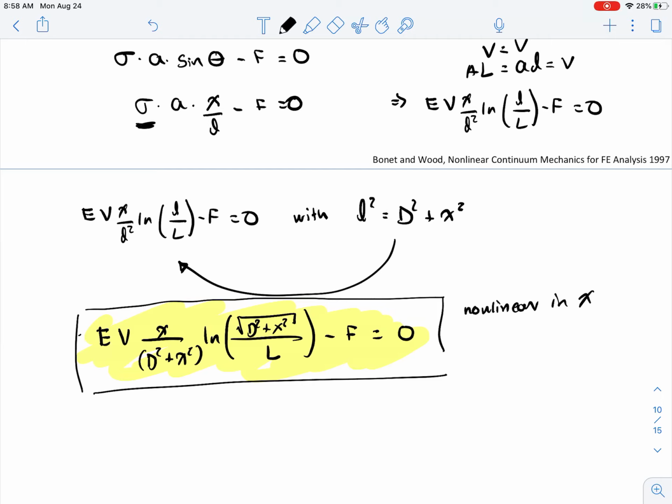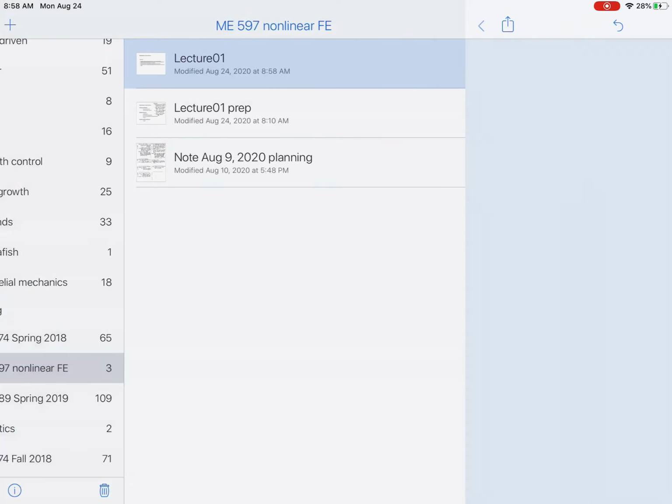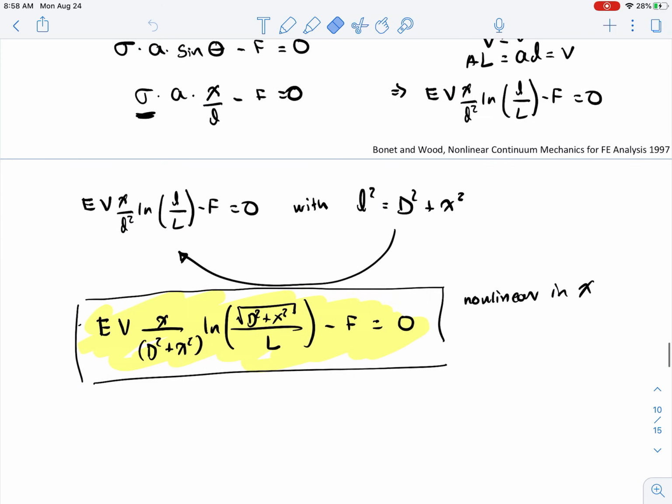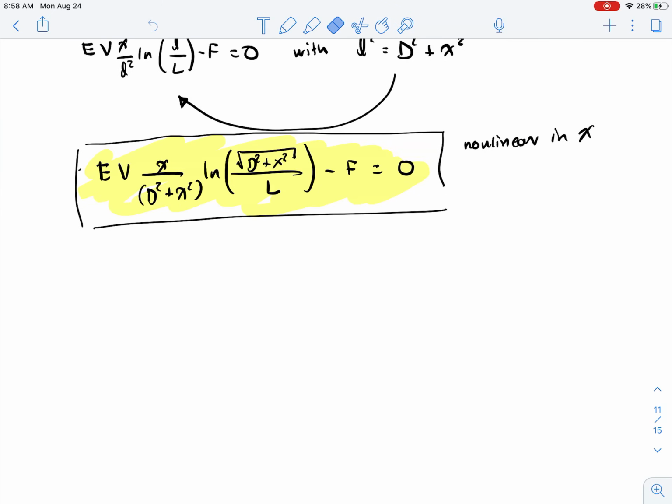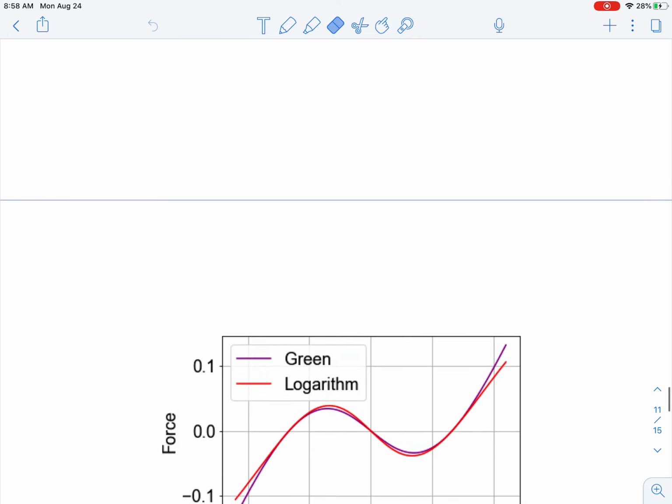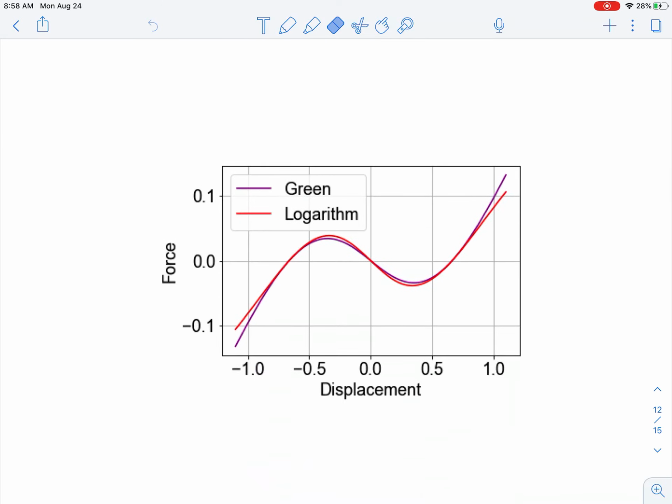And you can get a similar expression, but in terms of the Green-Lagrange strain. The only thing that would change is this part right here. So instead of that logarithmic strain, you will get the other, for example, the Green strain. So you have to solve this. Again, this is a nonlinear function. And what happens if you solve?